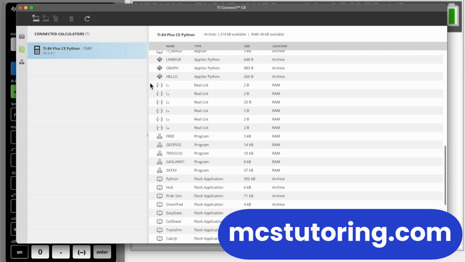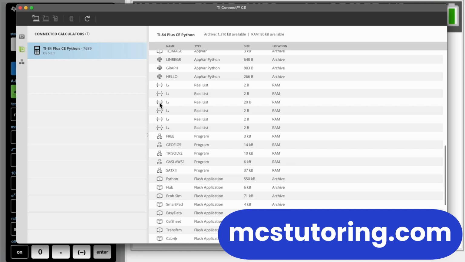I wouldn't go the nuclear option. I don't even want to show you the nuclear option. Also, just a note, if your teachers clear your memory every time, they clear your RAM before a test or a quiz, they don't want you using programs. In that case, do not buy a program from MCS Tutoring, unless it's the SAT, because I don't clear the memory for that.